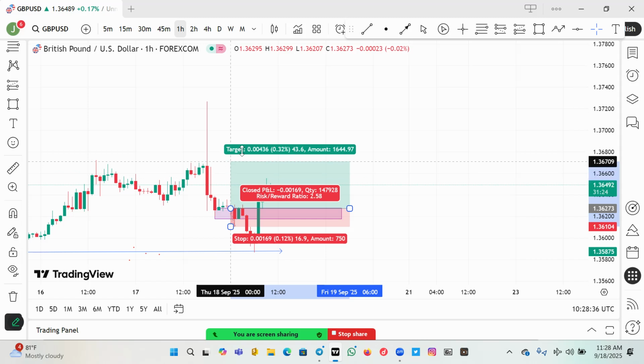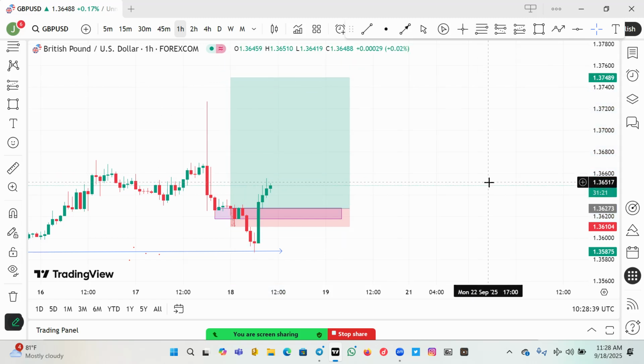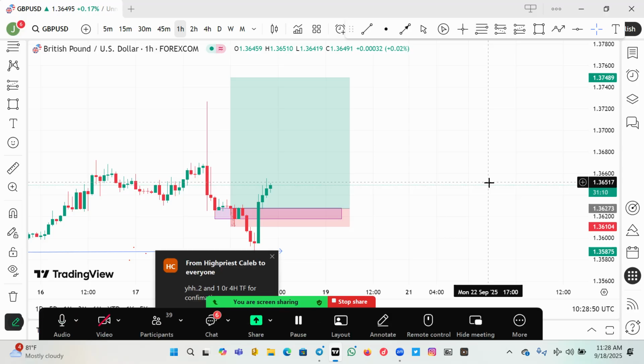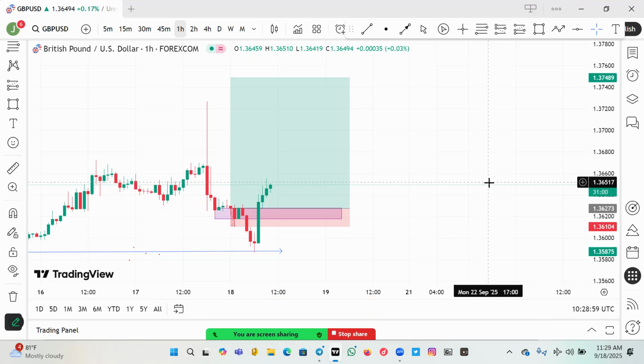Someone said that from your former video, you said 2 hours time frame. All right. Now, it just depends on what you want. There are some persons that check their key levels on M30, and some persons check their key level on H1. You can check your key level on H2, H1, or H4, depending on the one that works with you, right? Me, I check mine from 2 hours.